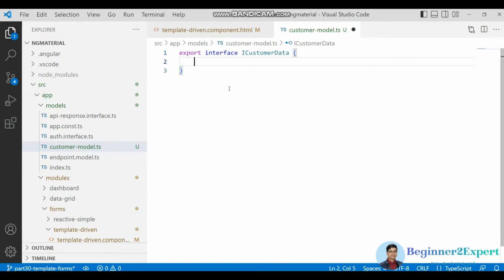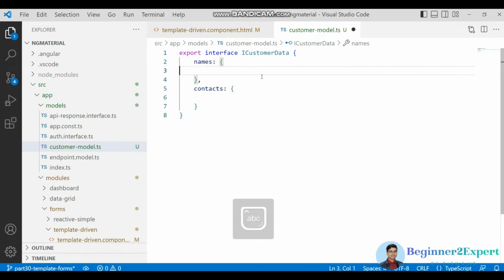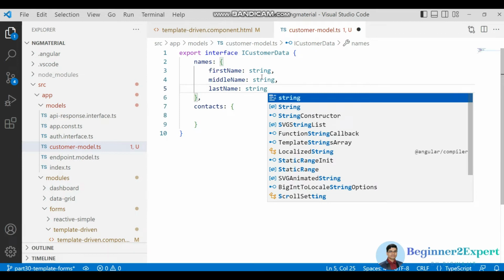Okay, so my API request payload actually wants names and then contacts like this. Okay, so names should contain first name, last name, of type string.